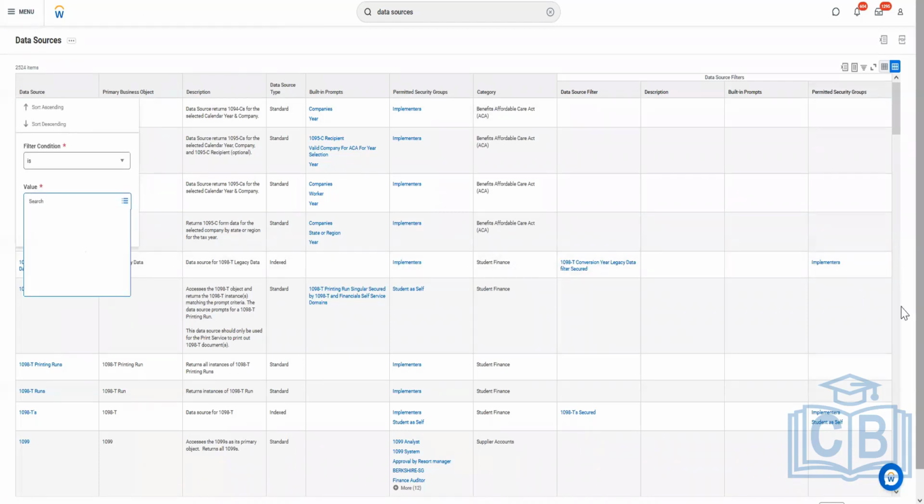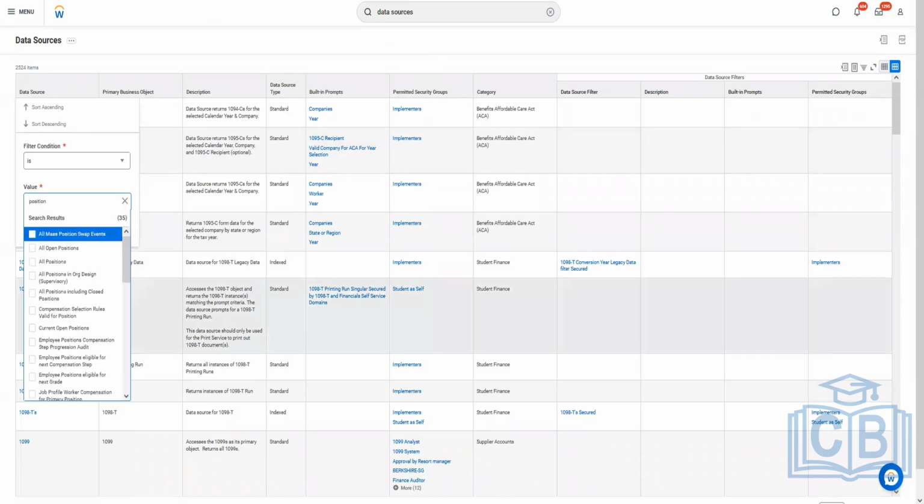Let's say the requirement is on positions. You have a lot of data sources related to positions. Now, you wanted to know all the open positions that are available in Workday. You have a data source that provides all this information of all open positions, which will get you all the open positions in the system.